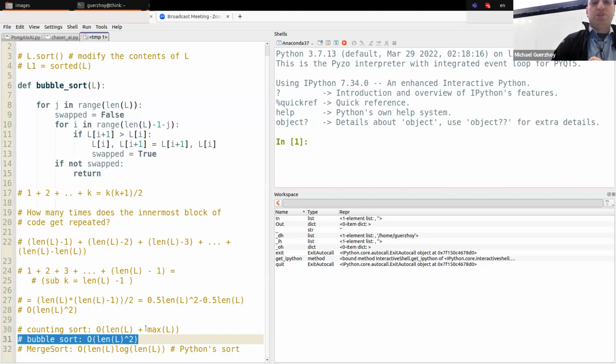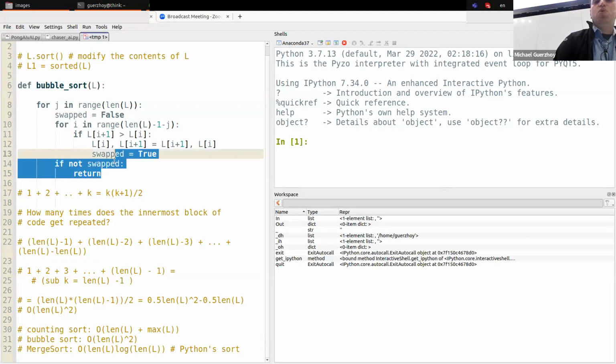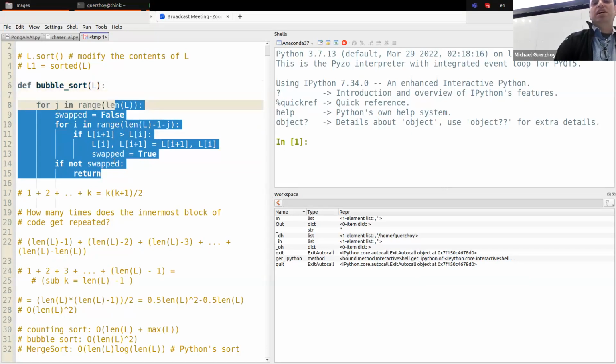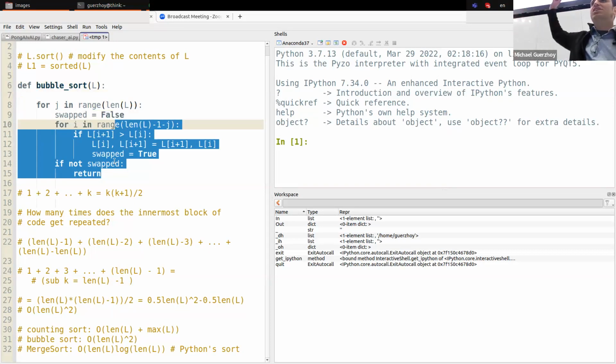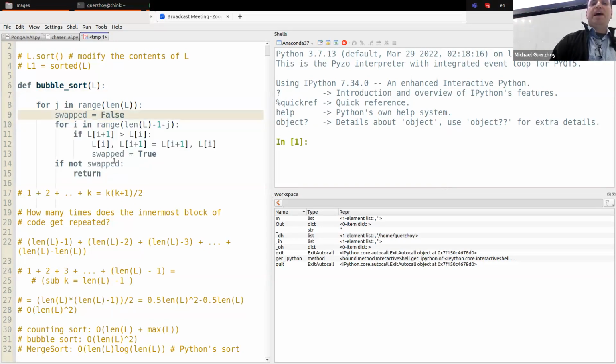We will now do something that's even less practical than bubble sort, just to see the variety of analysis that you could have. One more thing to note here is that the worst case analysis is actually important, because the worst case differs from the best case. In the best case, the list is already sorted, and then swapped is always going to be false. After you do one pass through the list, you're going to be done.